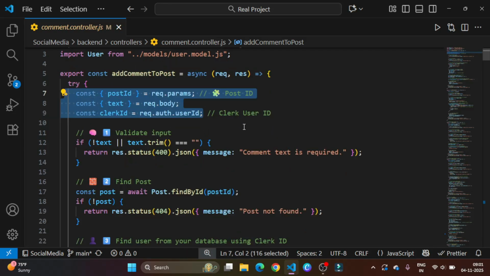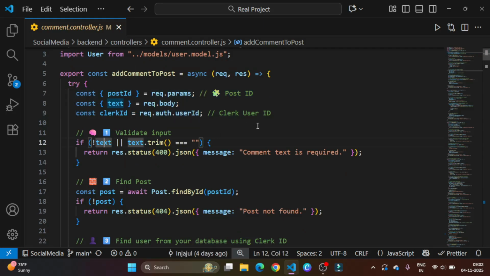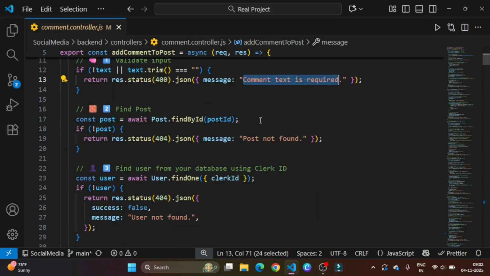Now I add validation, because text is mandatory. We have to pass text. If you don't pass text, you can see this message: comment text is required. Then I look for that particular post.